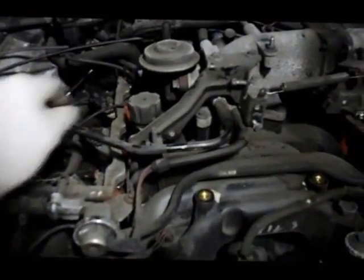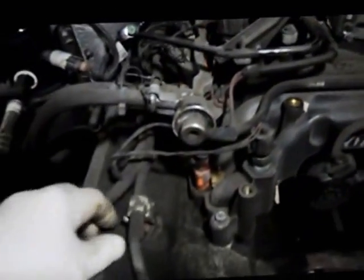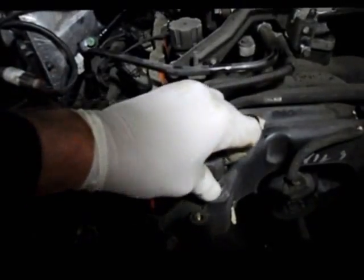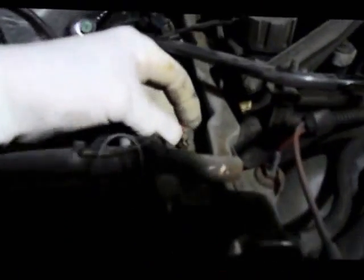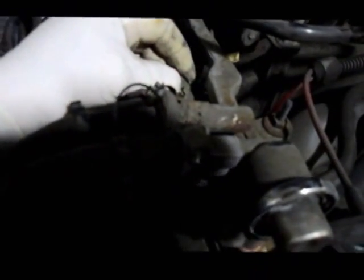You'll see it goes into the top of the cover. We just pull these off out of the way and relocate them to the side. We're going to unplug all of the electrical connectors that are on the manifold itself, and we'll pull them out of the way. We're going to disconnect each one of the injectors, and the way you do that is you just push the clip in on the side and they all unplug one at a time.